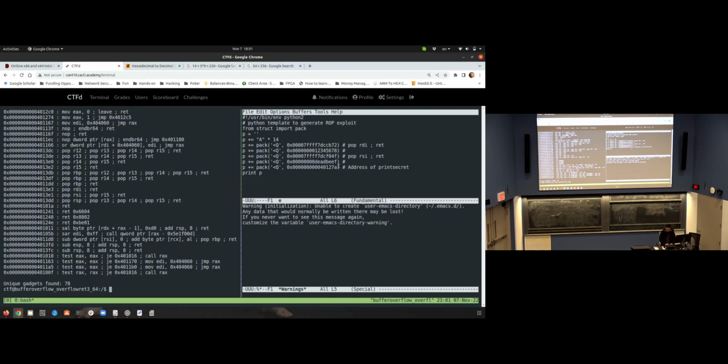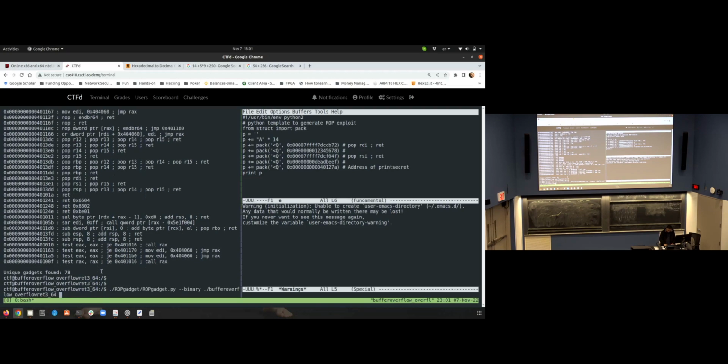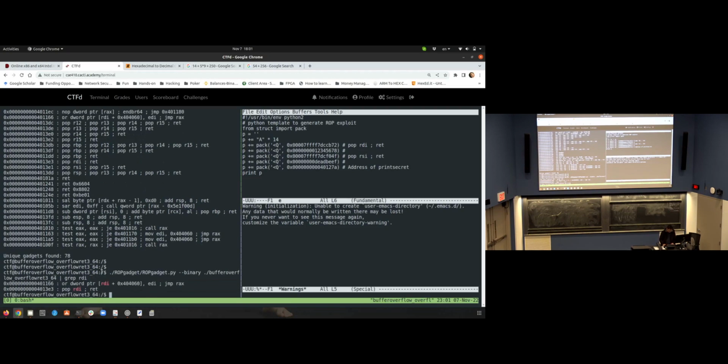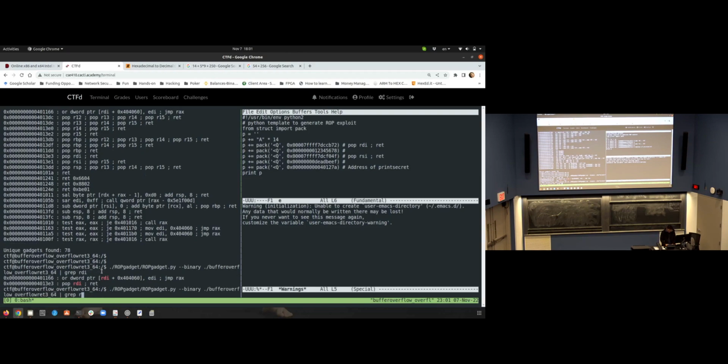So the gadgets we're looking for are a pop RDI return and a pop RSI return. So we can just do a grep here, RDI. You can see we do have a gadget there. There is a pop RDI return. Then let's say RSI. Do we have RSI?